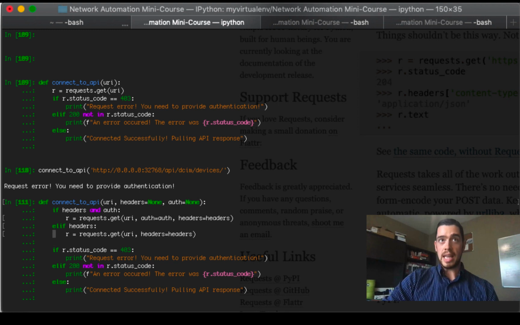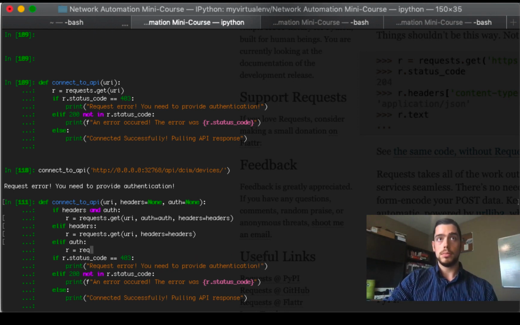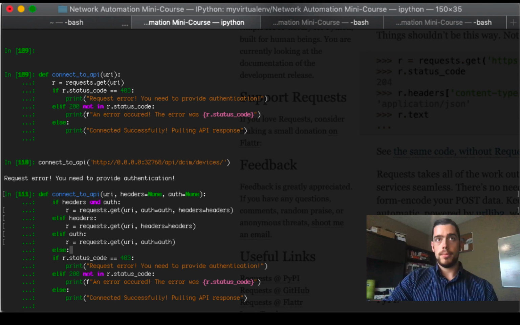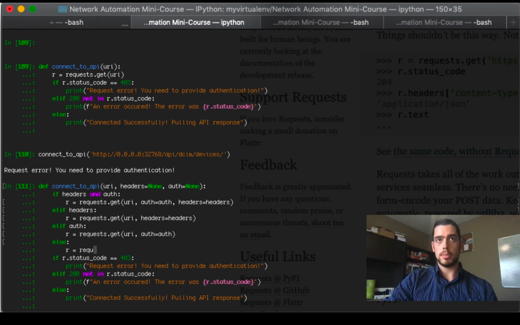If you just start with an if every time, then it's a separate set of sequences. So the next one we would have is elif auth, and then finally, else, the only other possible one is we just pass in the URI. Okay? So that's how we want that.